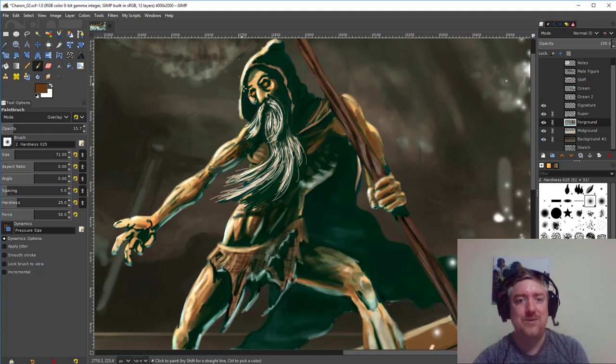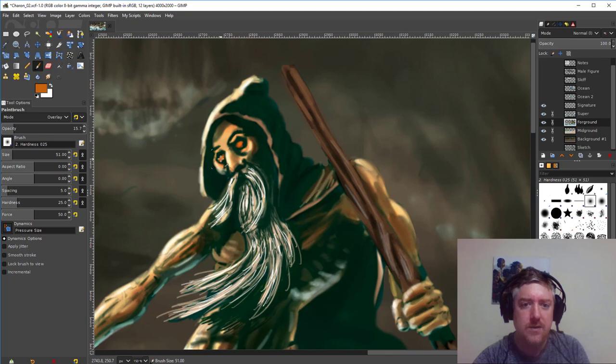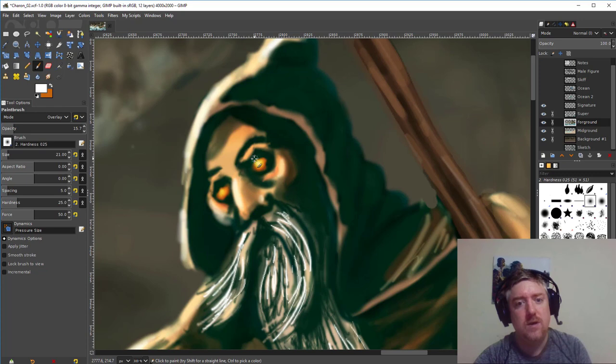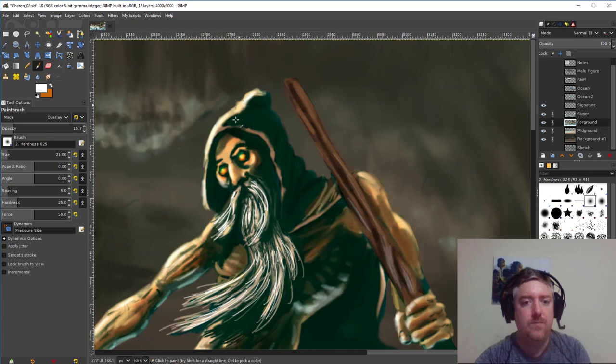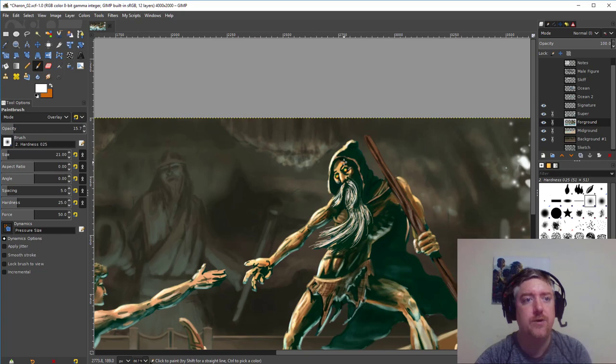Sometimes the saturation of color is focused. Let me go for a fiery kind of look in the eyes. The saturation of color is not in the shade and it's not in the light. The light is more white and obviously the shade is more dark. Right in between, you get that strong saturation. Obviously making eyes attractive, and when I say attractive, I mean not sexy or beautiful, but make it so they pop and grab your attention. It's extremely important, especially for our main character here, who is the Charon.